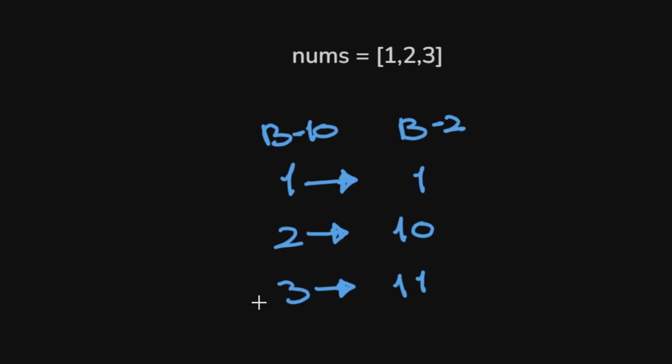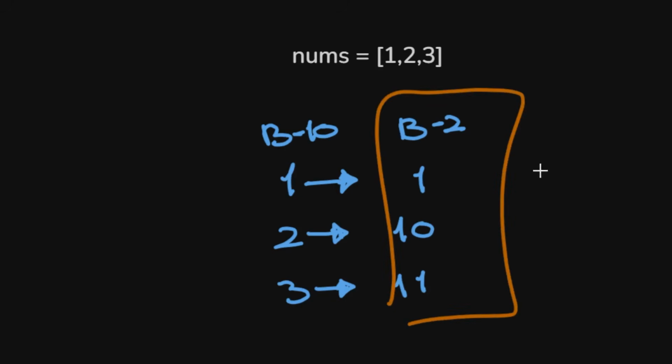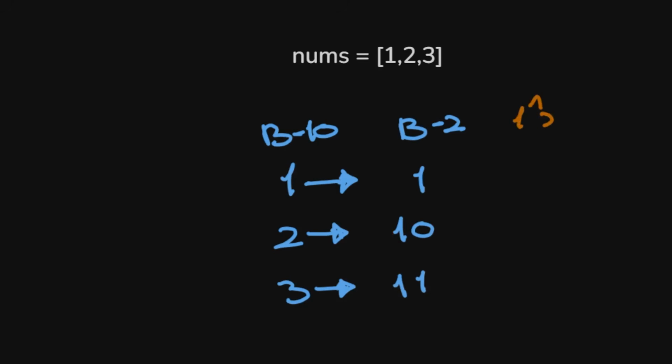So if we're given this input, we have the numbers 1, 2, 3. These are base 10 representations. And here we have the corresponding base 2 or binary representations. If we do 1 XOR 2 XOR 3, meaning if we take all the elements, the result is 0. Because 1 XOR 2 is equal to 1 1 in binary, which corresponds to 3. And 3 XOR 3 is equal to 0 0, which corresponds to 0 in base 10. This means that we should remove something from the elements that we are taking. Maybe we have to remove this element, maybe we have to remove these two, and so on. So how do we know what to remove?